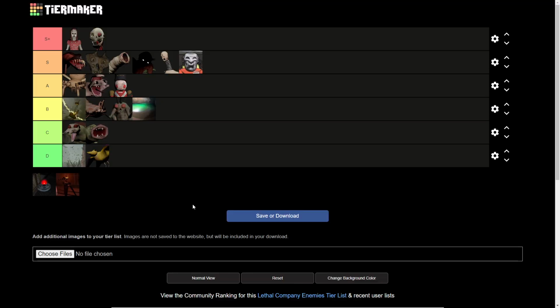But its durability is 4, so there is a way to kill it, as long as you just make sure that you're using Zap Gun and then you just whack it with a shovel and you should be fine.